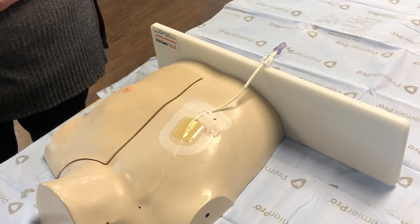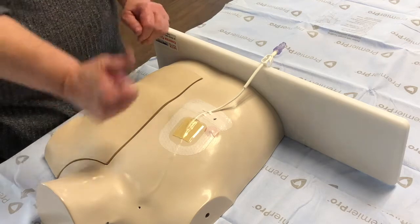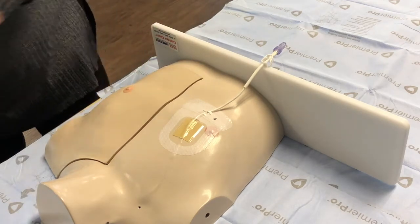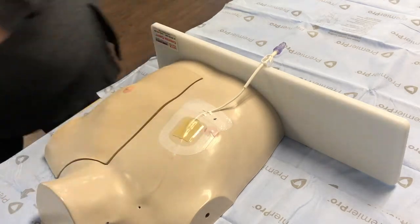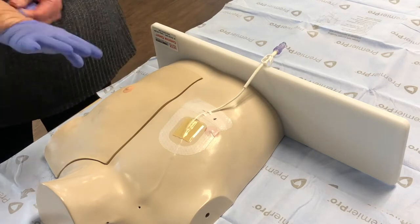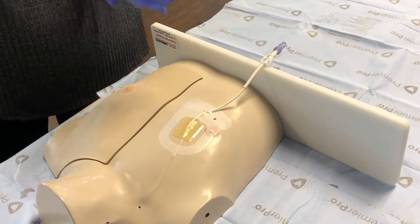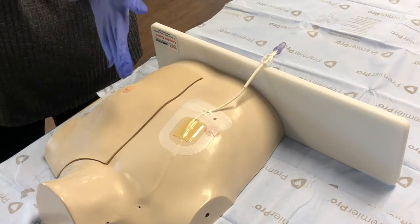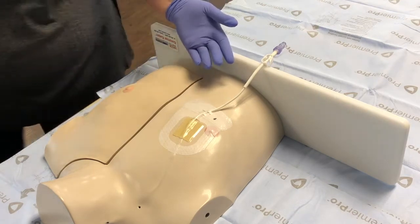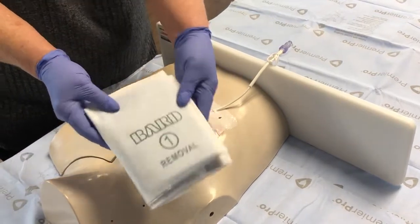First, explain the procedure to the patient and check patient identifiers, including name and date of birth. Wash hands and don gloves. Open the white portion of the dressing kit labeled 1 removal. Leave the blue dressing pack within the plastic wrap.